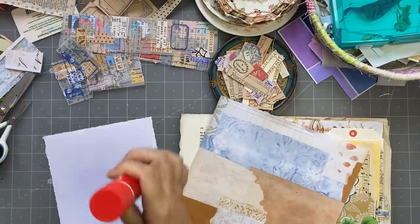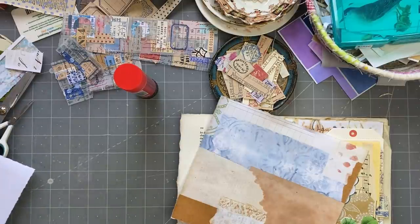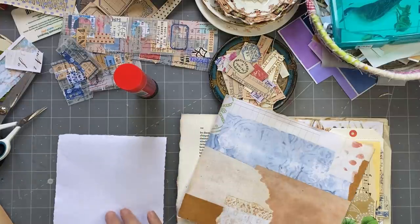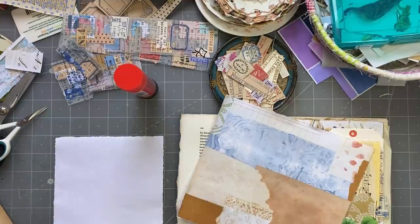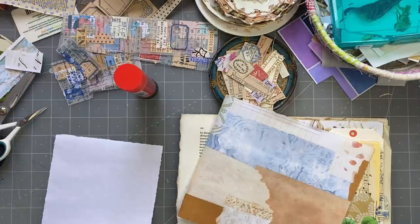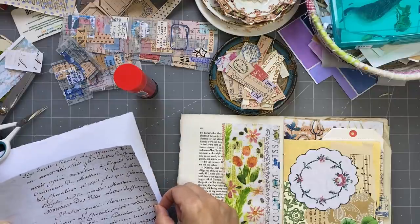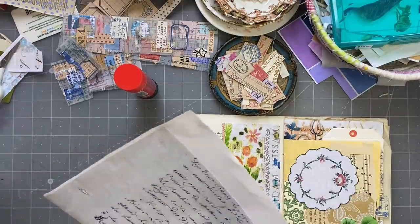So I'll go around the edges first — you can't see me but I'm telling you what I'm doing. Go around the edges, and then I can take it off my sticky piece and fill in the middle. I'm going to keep that bit there. I might have to just trim it down — it won't have rough edges but it doesn't matter, I'll just trim it.